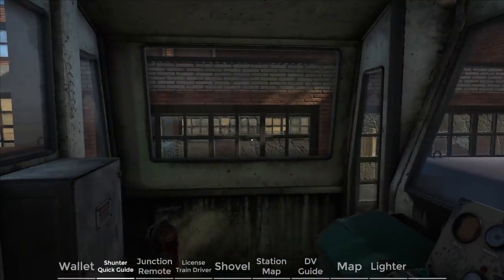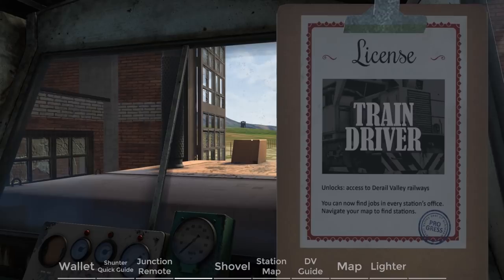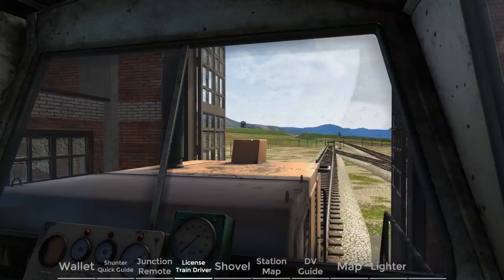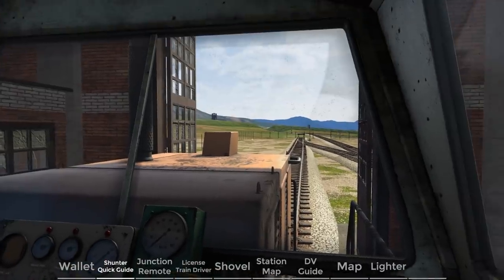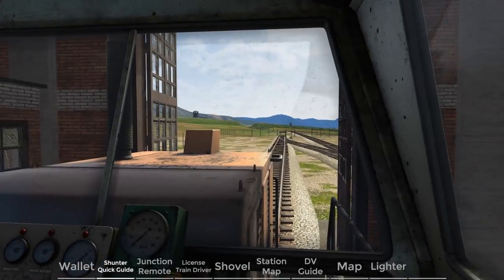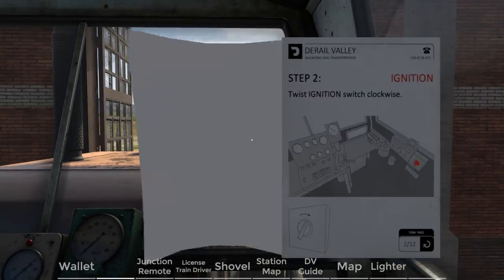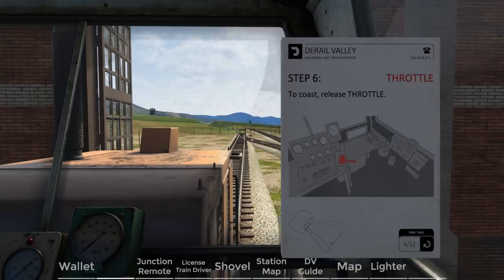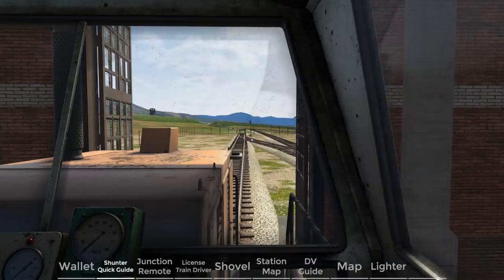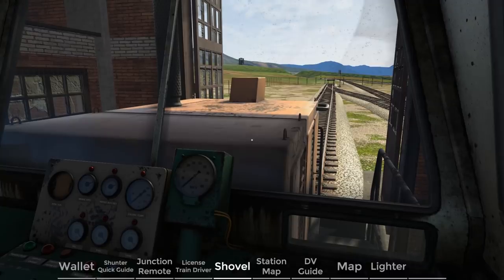Right, I've done the tutorial, so I've got my train driver's license, which lives here. Look at that. I'm a licensed train driver, which is magnificent. And this is actually one of my favourite features of the game at the moment, that you can bring up your guidebook for just about anything, anytime you please. It keeps you in sim, as it were, rather than referring to external documentation, which is rather marvellous.